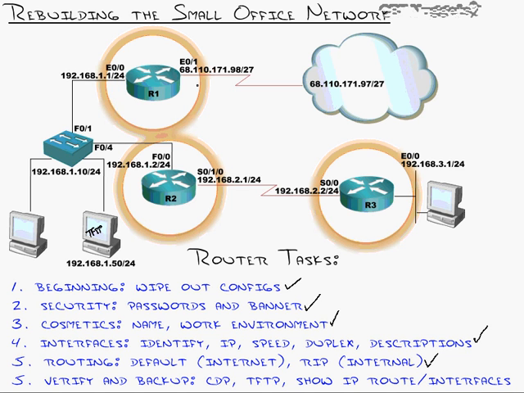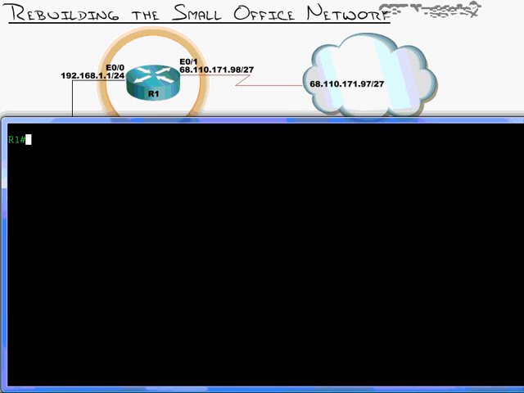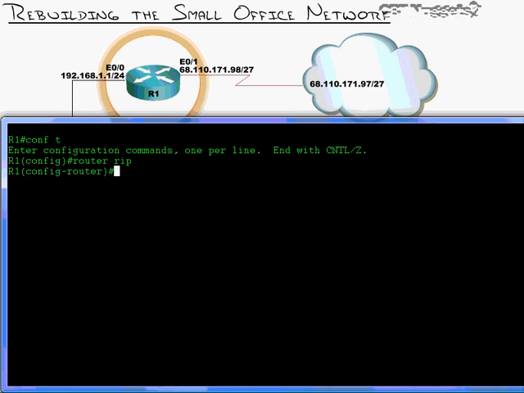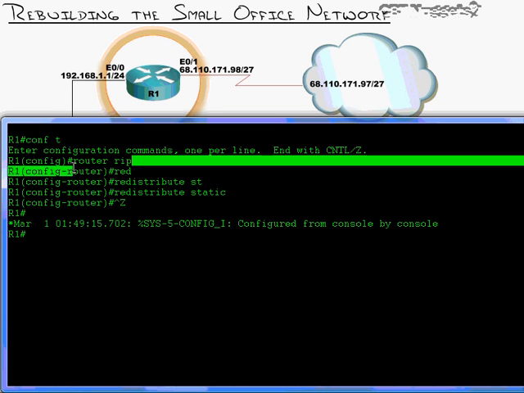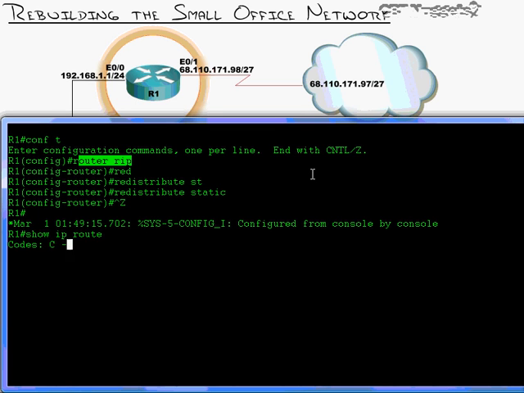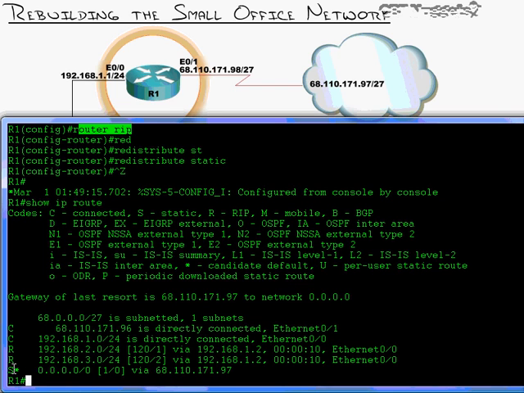What I want to show you is a feature that Cisco has that is very cool. It can be done for just about any routing protocol. And what I can do is go into, in this case, we're using RIP, router RIP, and type in the command redistribute static. Now, just by looking at that command, it should trigger in your mind, okay, I'm going to redistribute, I'm going to send some static routes into the RIP process. Now, if I do a show IP route, the only static route that we have is that default route, so I'm advertising that route into RIP.